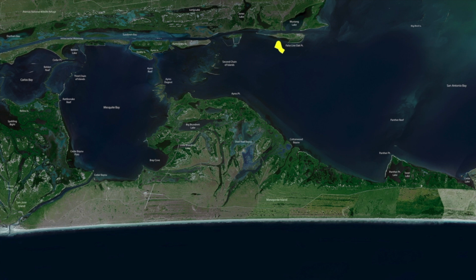Up around here, close to San Antonio Bay, just on the edge of San Antonio Bay here at False Live Oak Point, you see the rocks that are all out here in this area that goes around and protects all this stuff. They put all that riprap in there to help protect the islands. Well, there's been a bunch of trout hanging along there. There's been a few black drum hanging along there. A scattered redfish or two will come in and out of there.